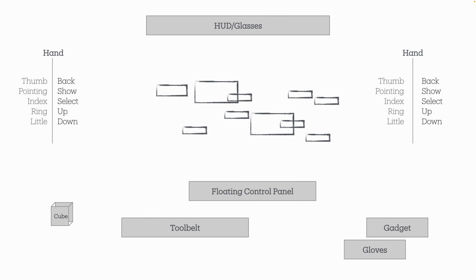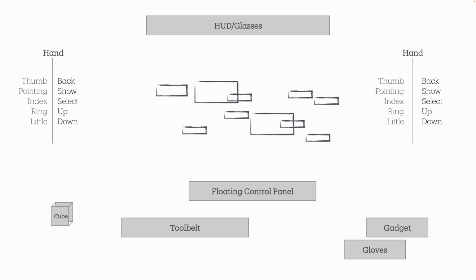This is a really rough glance just to show you some of the ideas we can have for interface. That could be a HUD, a head-up display, or glasses that change your view. That could be a way of dealing with it. You could literally touch your forehead to change it maybe. That could be virtual gadgets, or even virtual gloves. So you change gloves, and that means your hand menus do different things.